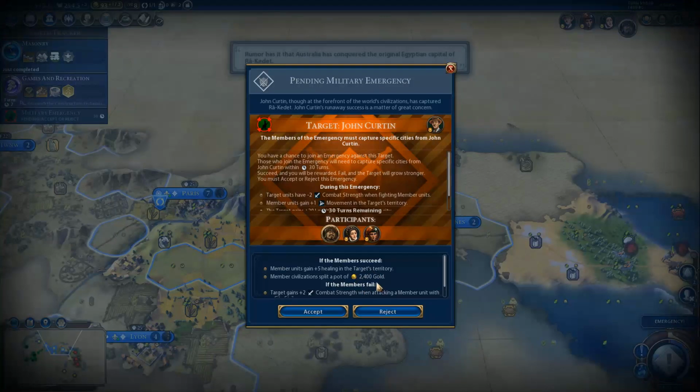Oh! John Curtin. My guess is nobody's gonna accept, because people usually don't accept these from experience, and John Curtin is far too far away for us to reach there in 30 turns. I think. Alright.